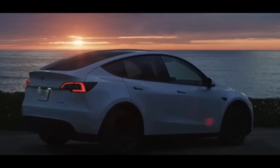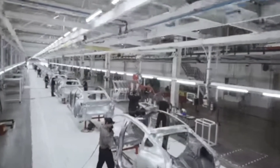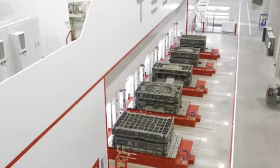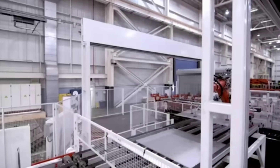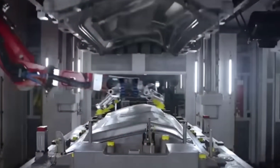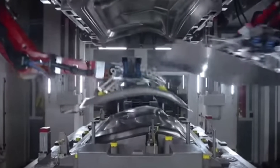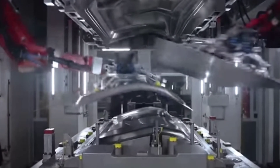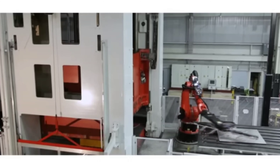When it comes to Tesla and their innovation, they have been removing the fat from their company — the extra parts and extra processes that are not necessary to create an automobile. They are so good at this that most engineers are completely baffled at how fast and how well they are doing this. This is mainly coming from Tesla, and I'm sure the same over at SpaceX — basically the companies that Elon Musk runs. Tesla has been removing parts and processes to the point where they have removed up to 40% of the equipment, parts, and processes needed inside their factory floors.